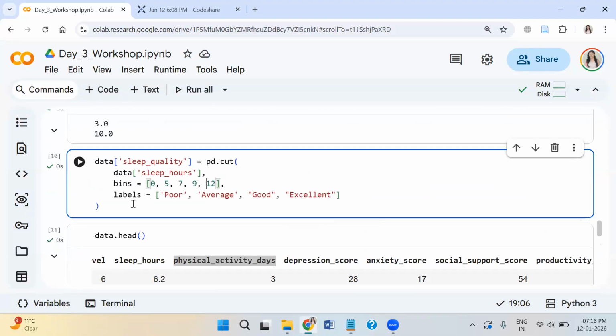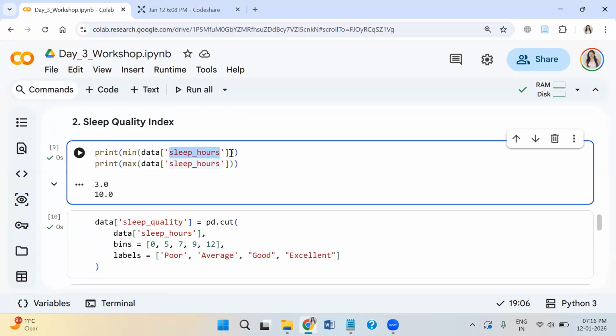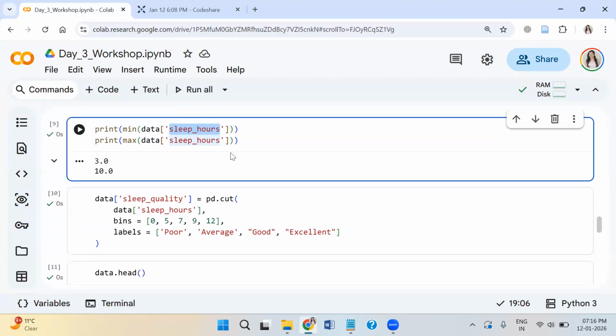Okay. So you are using this same thing? Yeah, but I replaced it with number of physical days. This one you have replaced? No, not this one. The minimum and maximum, which you had given. First, I'm not able to identify the minimum. So what error are you getting with this?